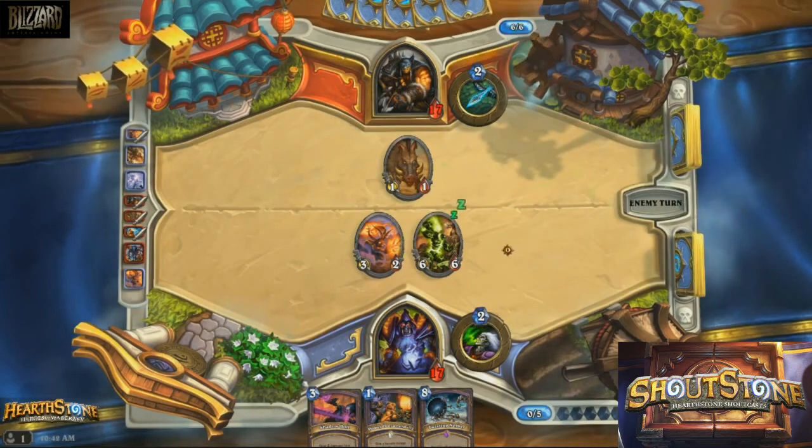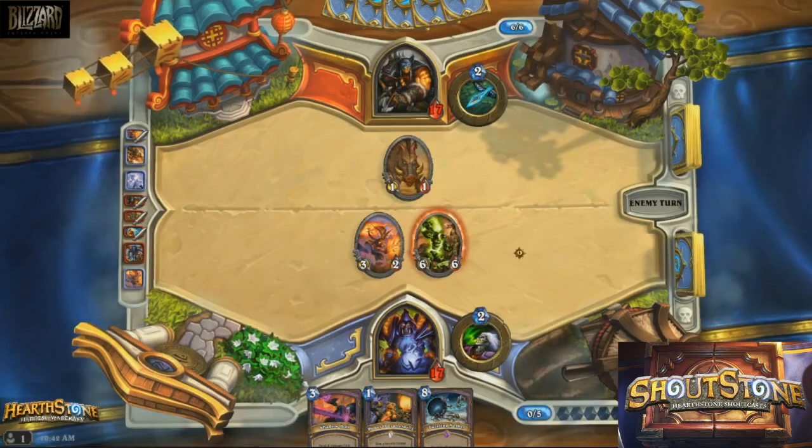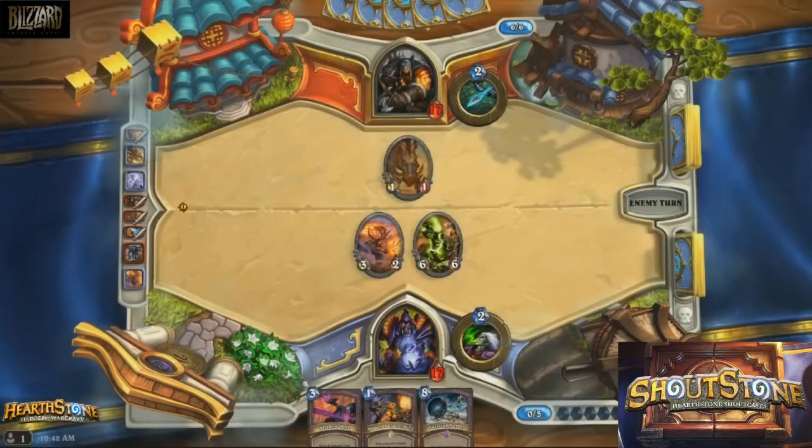There is that Twisting Nether card. If we can make it through 3 more turns, that will do a good job of kind of clearing the field out, if need be. But we are still waiting.